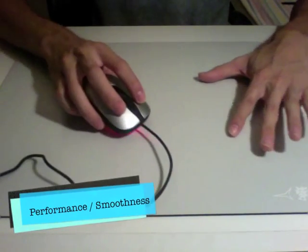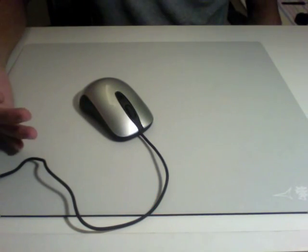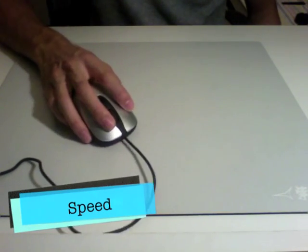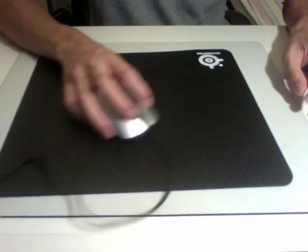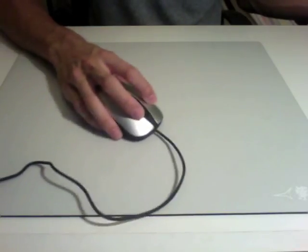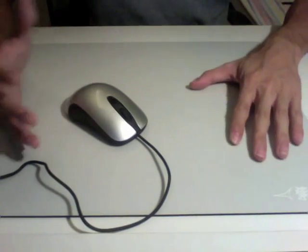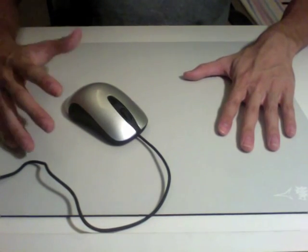So I was talking about how it's a glass coating, so it's very smooth. In terms of its performance, I think maybe I'll start off with the speed. It's extremely quick. It's not as quick as hard pads per se, but it's almost as quick. So I have my SNS here. You can see it's extremely quick on a hard pad, evidently. And when I use it on the cloth pad, it almost achieves that kind of quickness, because of the hybrid feel that you get from this mouse pad, because of the glass surface.